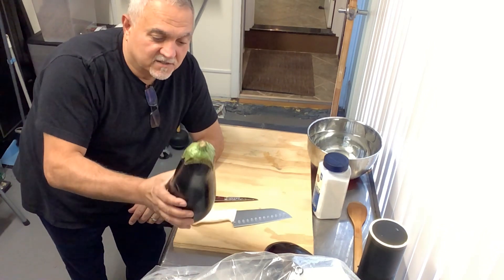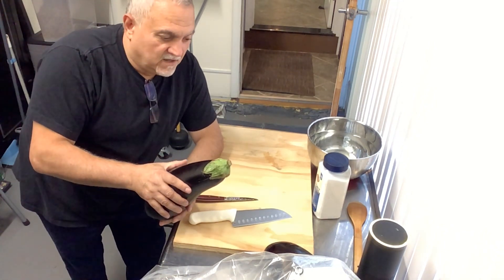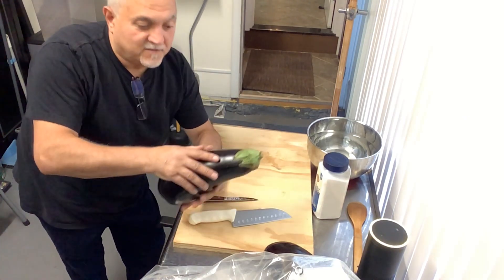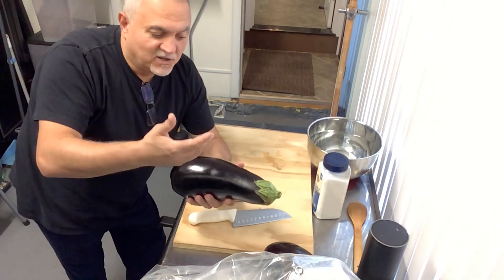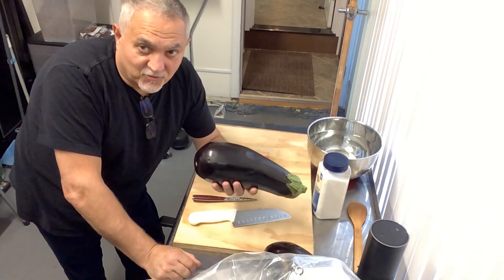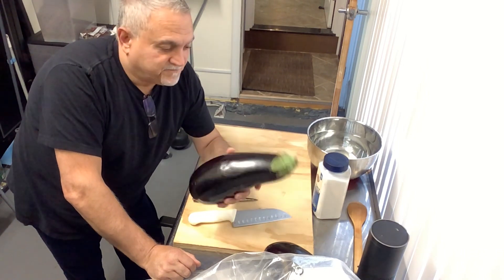In the old days, my mom used to cut them up, put them in stripes, put salt on it, and put a weight on it — just like I do with the pickled produce. You put a weight on it for about 24 hours, move it, add a little more salt, and squish until all the liquid comes out.